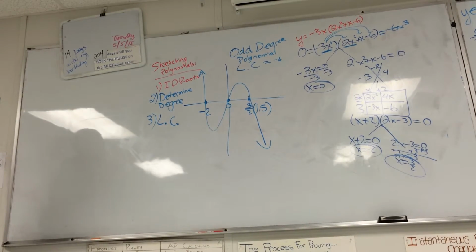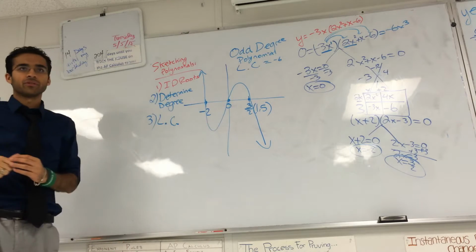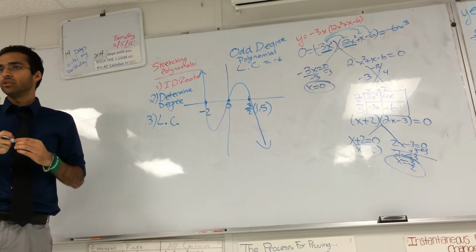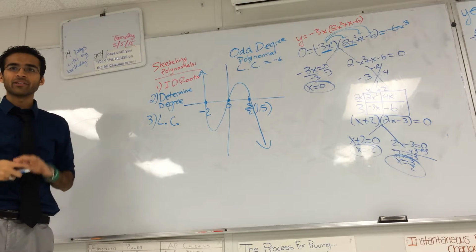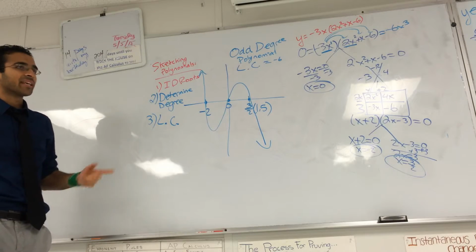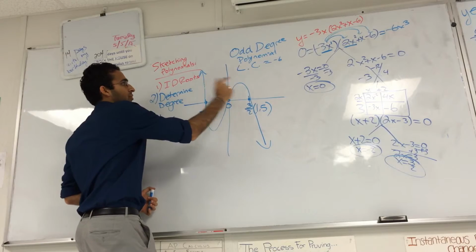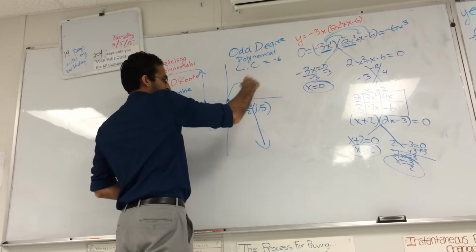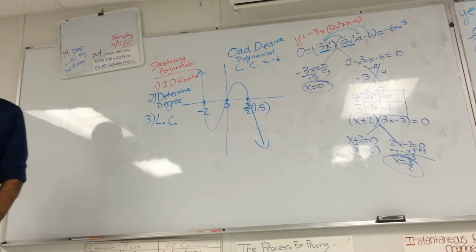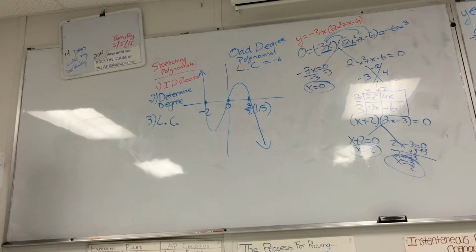And here you have it. Again, we have no idea how tall this graph goes or how low this graph goes. Doesn't matter. We're sketching. Don't get hung up on getting it exactly right. This is just a sketch. And the sketch makes sense. Why? This odd degree polynomial, these go in opposite directions. The leading coefficient is negative, so this goes downstairs. Joshua. Always start on the right side. Makes life very easy.